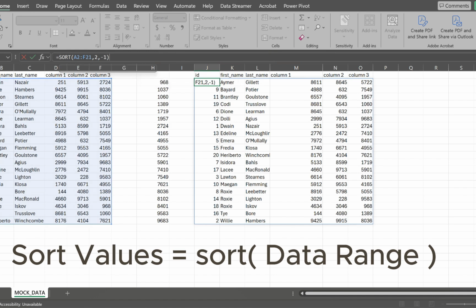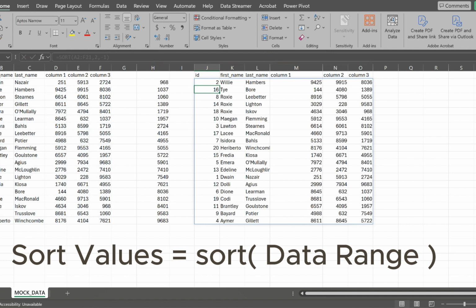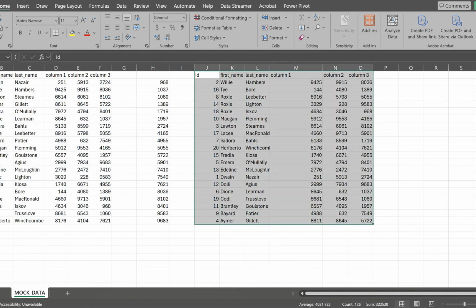So I'll have this minus 1 and hit enter over here. Now it is sorting the first name in descending order, and along with the first name all values are getting sorted and displayed accordingly.